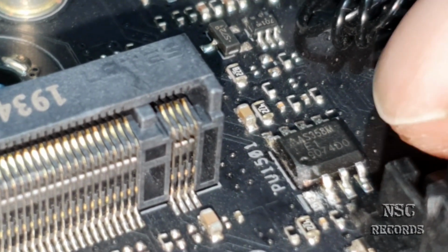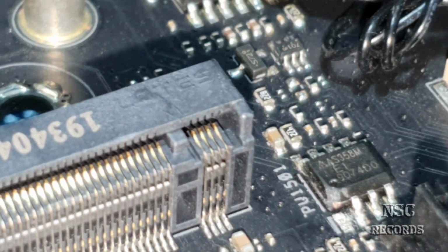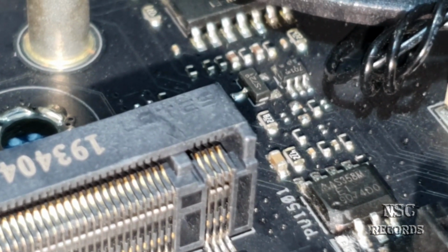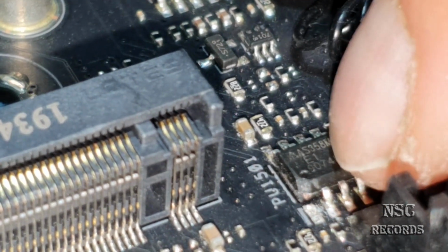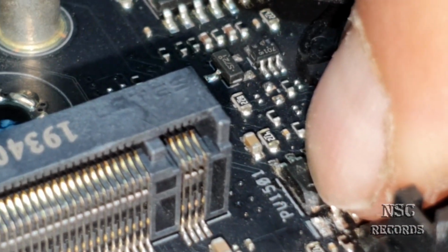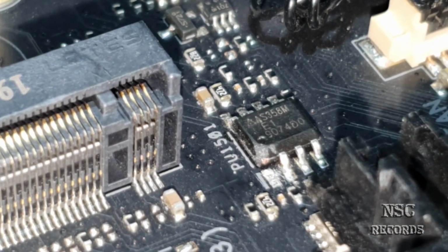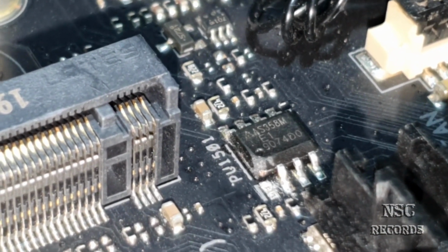Myself, I'm gonna try to make a small bridge because I have already managed to repair lots of chips like that. Sometimes you need to lap this chip a little bit, and then you get to the contact. But in this case, maybe I could do this without lapping. I don't know, because I need to take a closer look later with my microscope. I hope it's called like that in English.